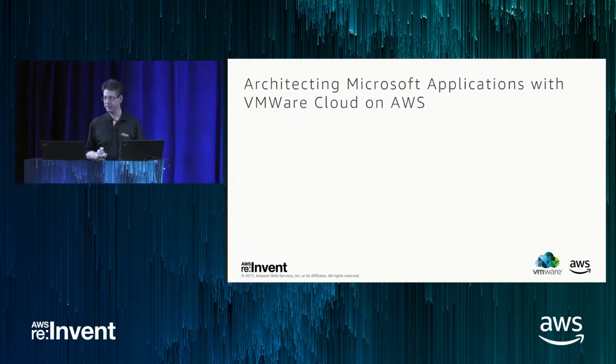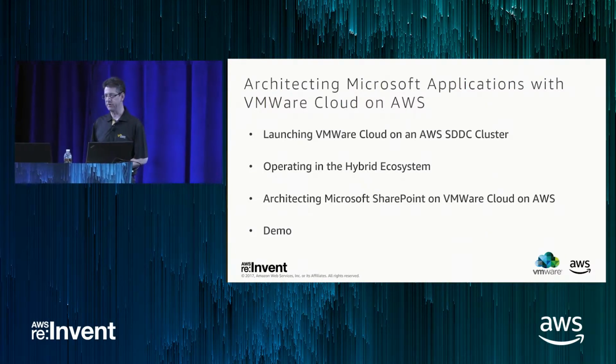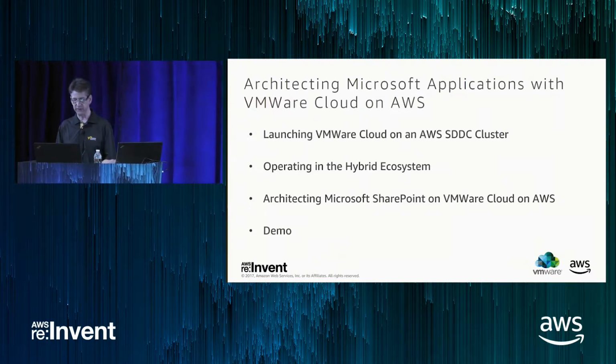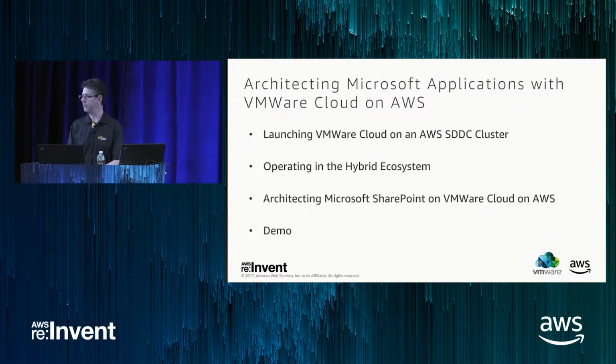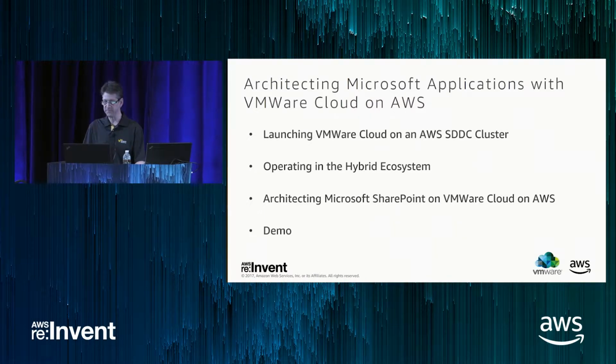So I'm going to talk about a number of topics here. The talk today will be broken up into 4 pieces. Launching VMware Cloud on AWS Software-Defined Data Center Cluster, sort of what's involved, and I'll talk about the basics. There's a session called ENT305, if you want to have a full hour session on nothing but the internals of VMware Cloud on AWS. So I'm not the guy to go into the depth of how NSX works, for example, but plenty for knowing how to run Microsoft apps.